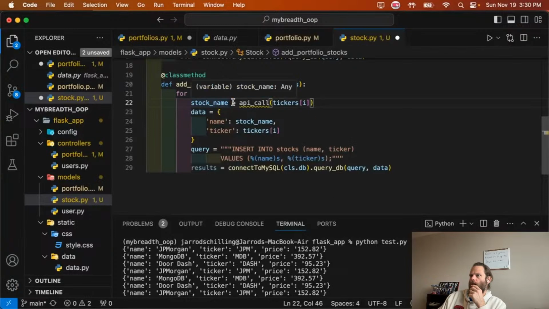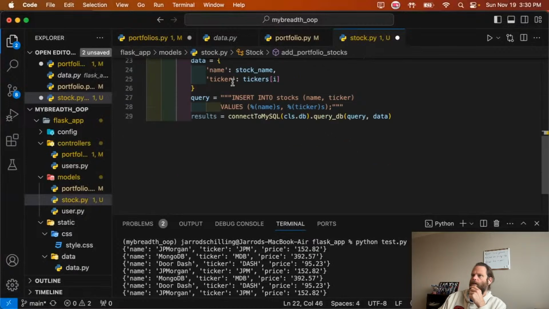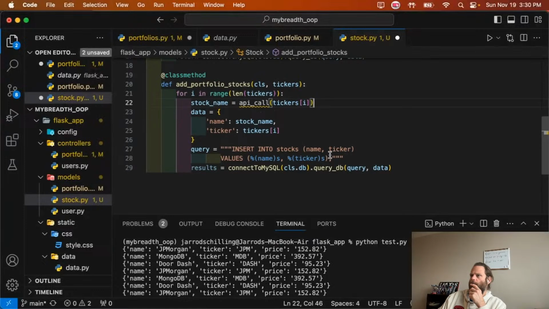Then we will get the stock name by doing an API call from the tickers list at position I, index I. The data will then be name, the stock name that we just got here. Again, index the ticker at position I, and then we'll insert name and ticker here, query it.